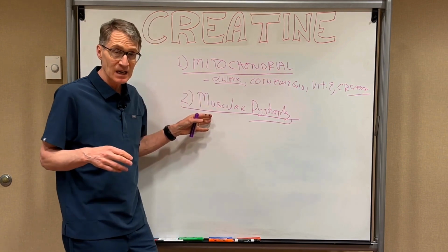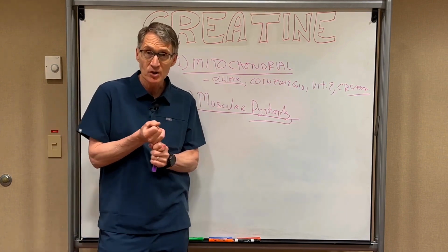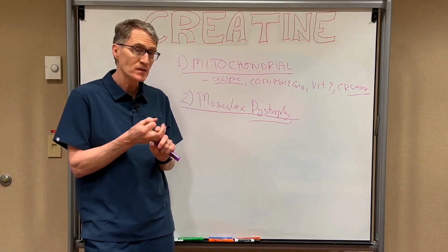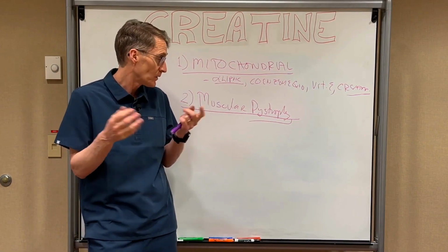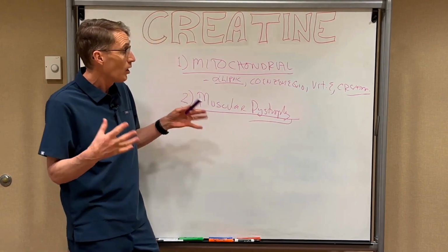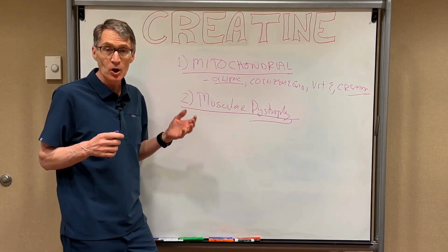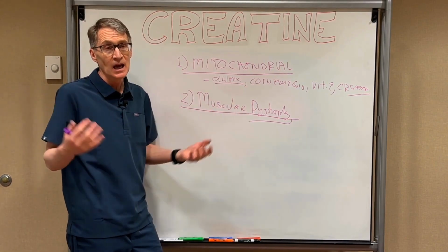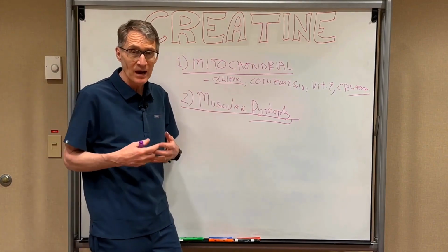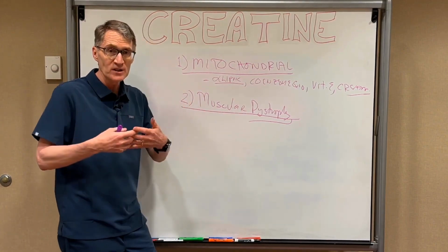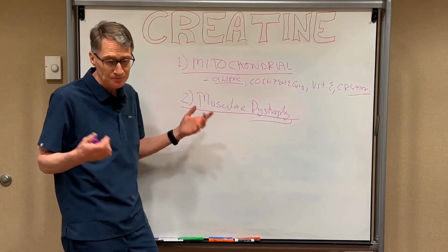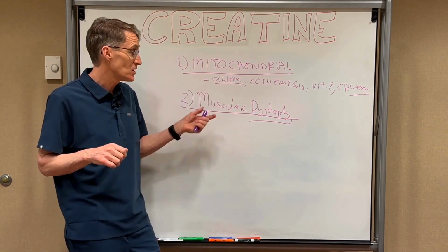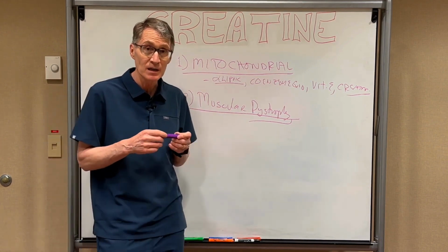So based on that study, and then studies came out by my colleague Maggie Walter in Germany, studies came out in Belgium as well, and also in the United States. Those all were showing similar findings. So something called a Cochrane review was done, where all of the world literature is analyzed for its validity, the risk of bias, et cetera, and all of them were put together to say, does this actually work? And the conclusion was that there's about an 8.5% increase in strength in patients with muscular dystrophy who take creatine.